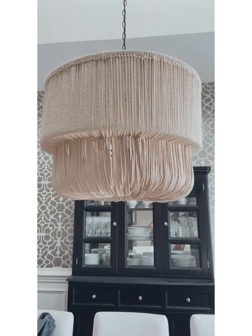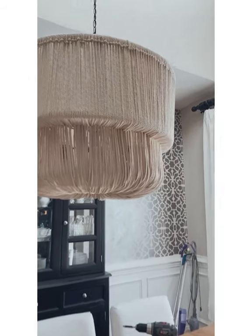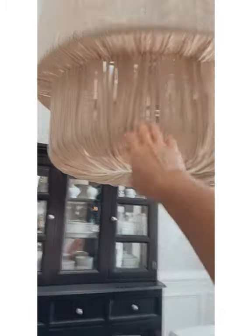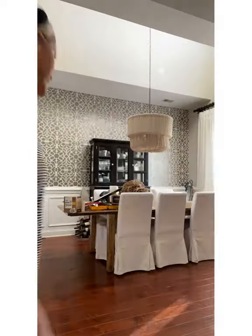This is mentally exhausting. I do like the lighter color. Oh God. This thing is gonna be the bane of my existence.